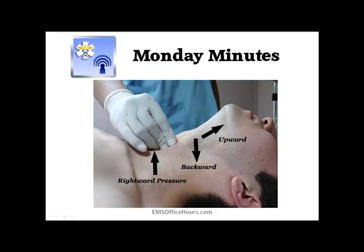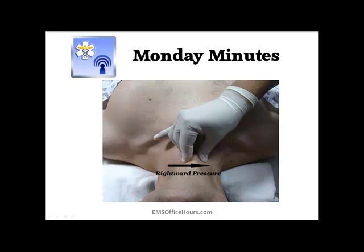Now here's another quick picture of the rightward pressure, just so you can see what you're doing. You want to grab onto the cricoid cartilage, the cricoid ring there. You'll feel it where you would normally do, let's say, your needle cric. Right there is where you're going to push it. You're going to push down on it, push upward, and then towards the right. And I think you're going to find that it's going to bring those vocal cords into view for you.